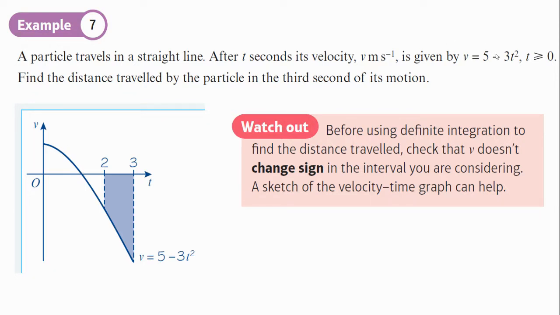Then if you put in v equals 0, then you would get the answer 5 over the square root of 5 over 3. Now the square root of 5 over 3 turns out to be 1 point something. So it's not hugely important what that 1 point something is. The important thing is that everything we are looking for is beyond that point. So everything we're looking for is below the axis here.